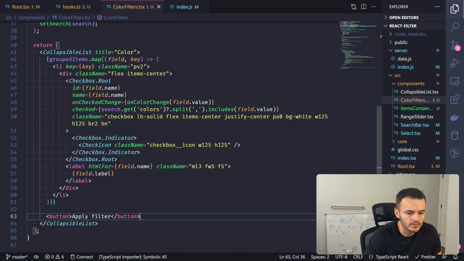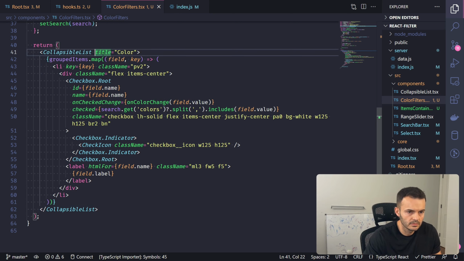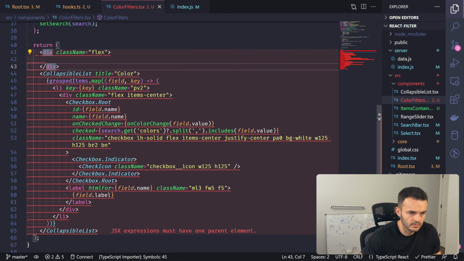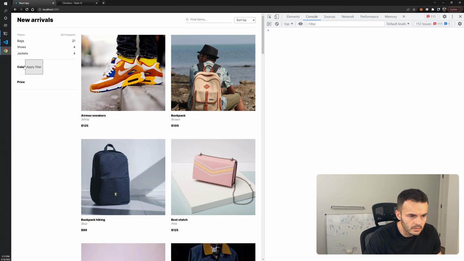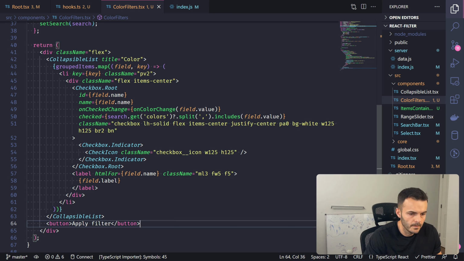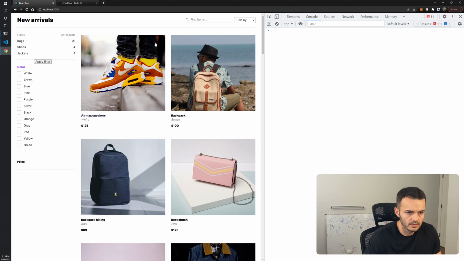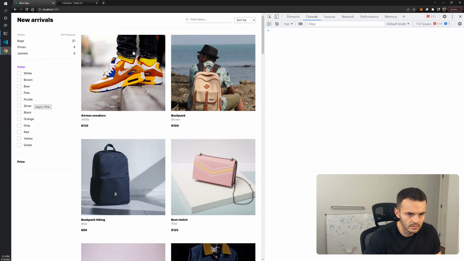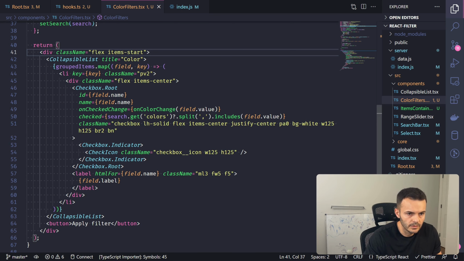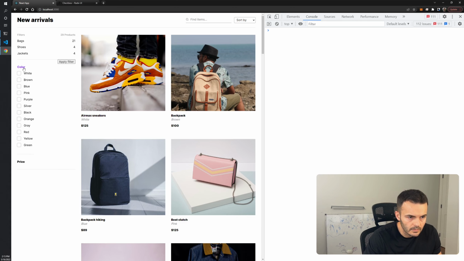So it's a collapsible list, so we need to wrap the list in a flex. Oops, and then here we need to do items start or end. It's fine. What is the margin here? We just apply the same margin, PV4.